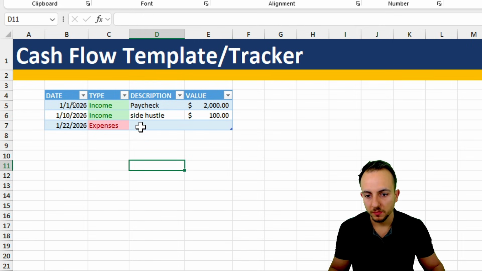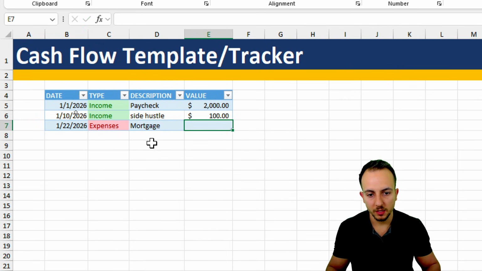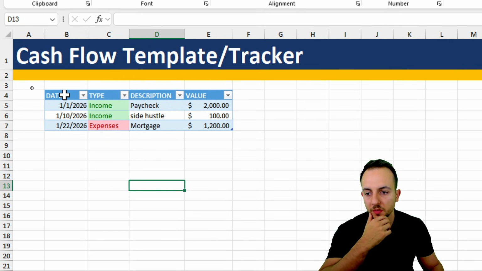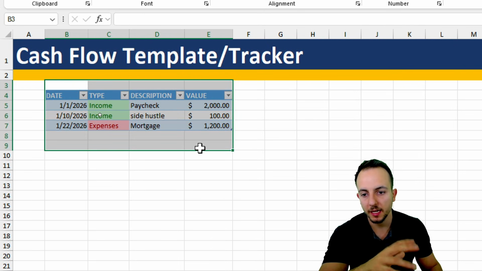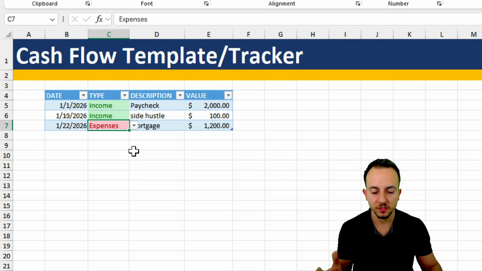So let's say expenses, I have a mortgage, and it's $1,200. Okay, with this simple template here, we can track everything, the money that is coming in and the money that is going out of our bank account. However, how can I do the math to help me calculate the total income and also the total expenses?